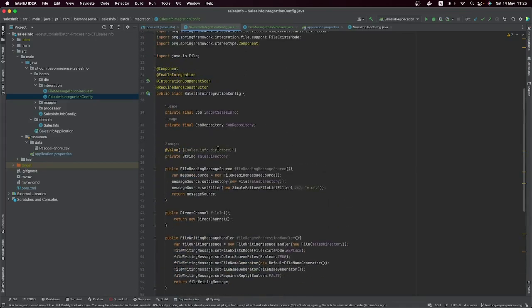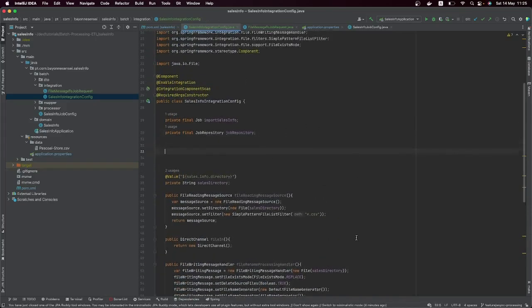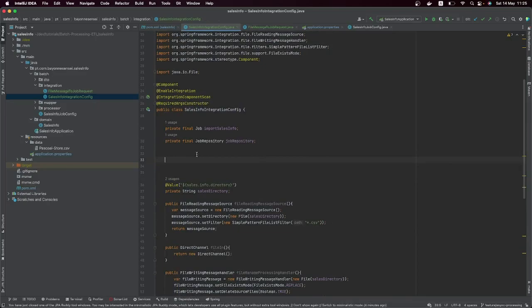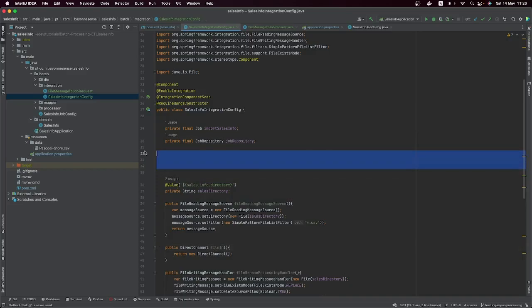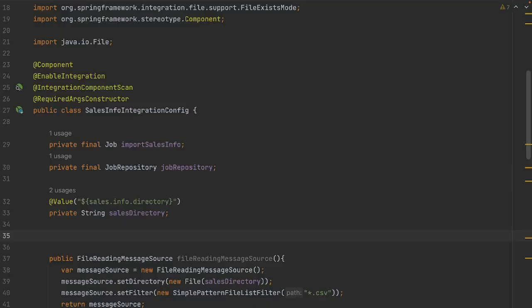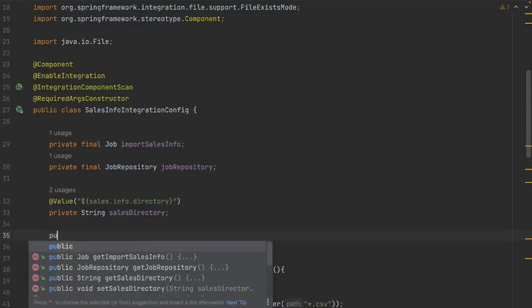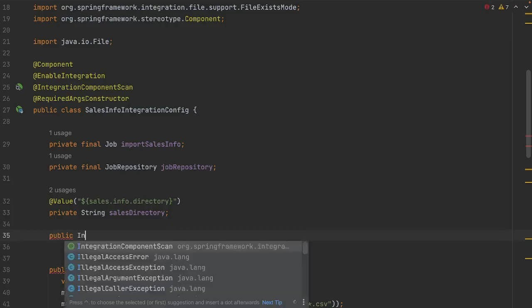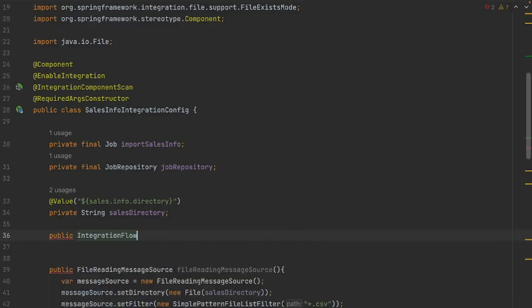And the last thing that we have to do, a very interesting part, is the creation of our integration flow, to combine all these components here, the file reading, the file in, and all the stuff. Now it's going to be nice. So now let's create our integration flow. Let's just leave it as integrationFlow.